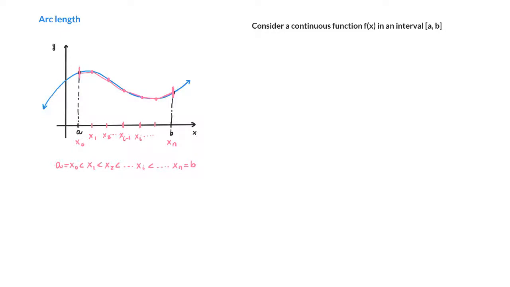This is not necessarily the same for the y values. If you notice over here, the y value at x sub 1 is bigger than the y value at x sub 2. And then things change. Then the y value here at this point is smaller than the y value at b, for instance. So with the y values, we cannot assume that this beautiful chain of inequalities holds throughout. Sometimes the y values fluctuate. The one that is after is bigger than the one that is before, or vice versa.